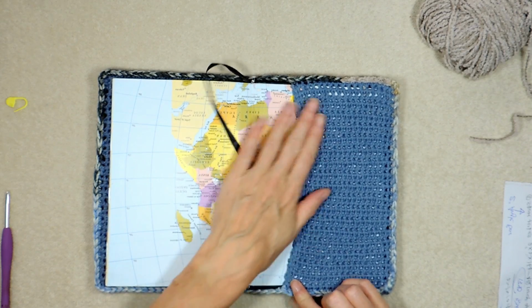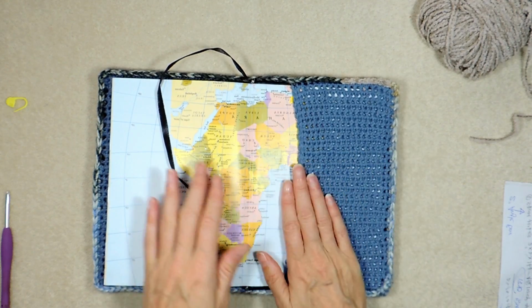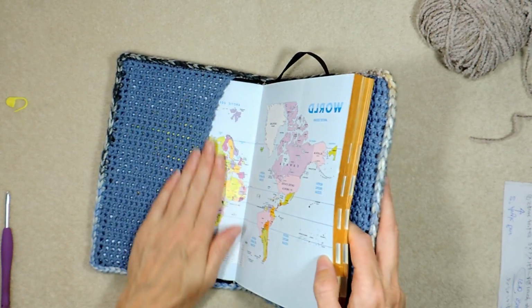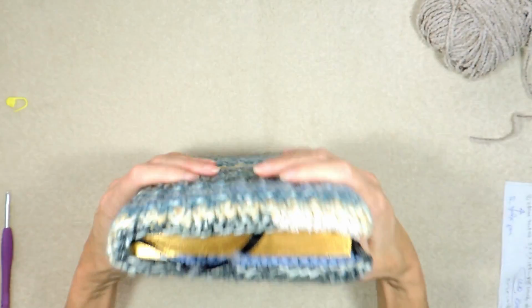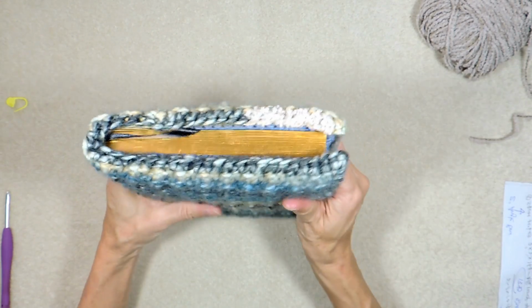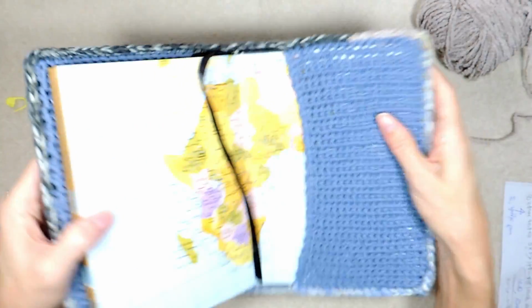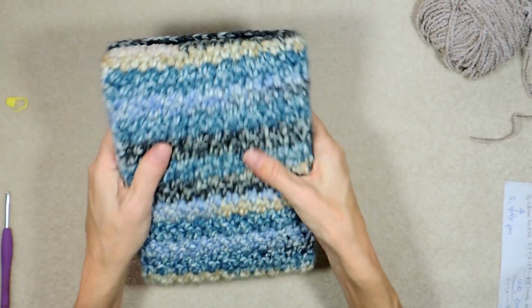It's not too stretchy, but you can still poke business cards or whatever you need, little notes underneath here, and the back cover as well. And we did it thinner so that it shuts easier. You can see it still wants to stay open a little bit if you leave it, but that will get better over time. Your book will start behaving better, but that's also why we use the thin yarn for the inside of our book. Yay!